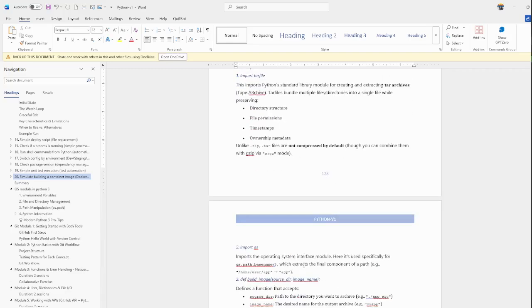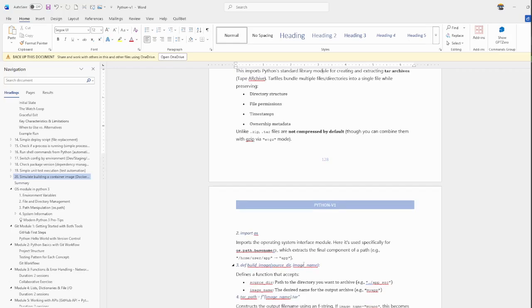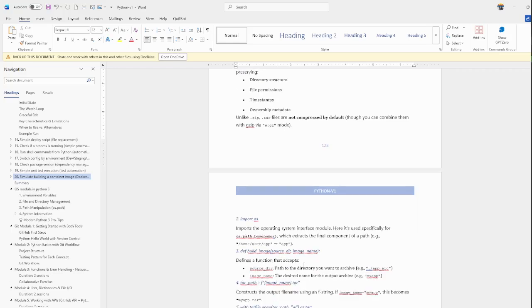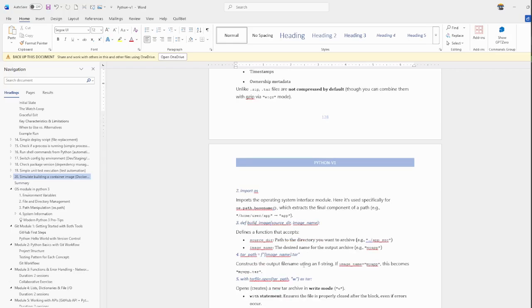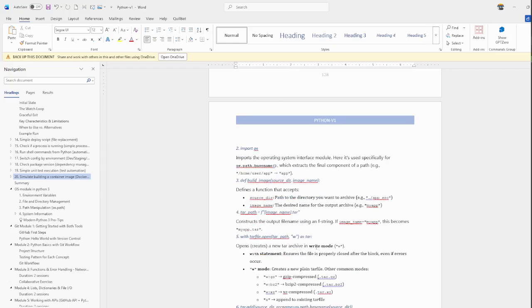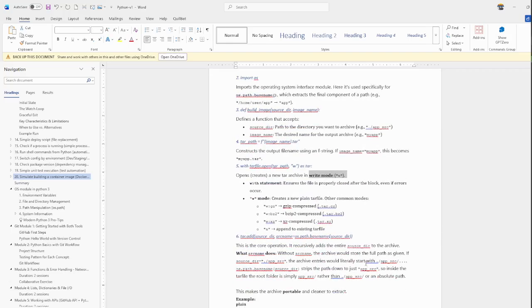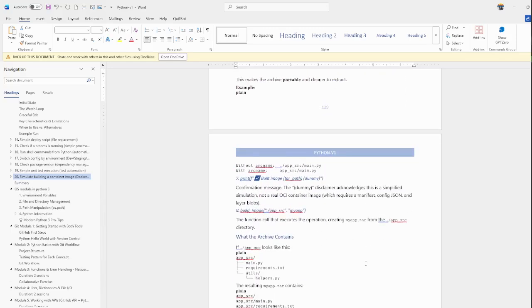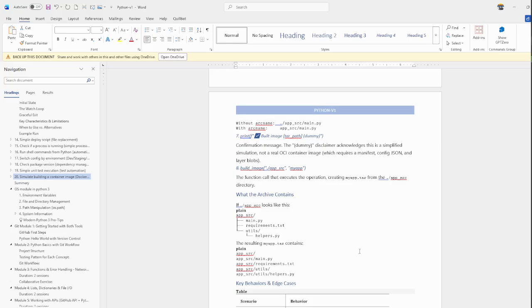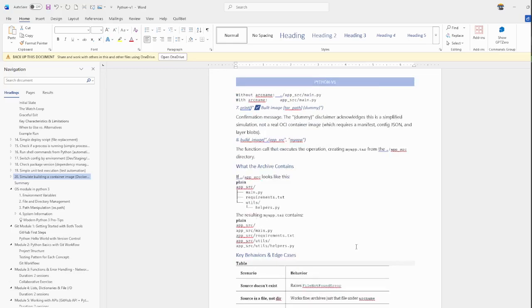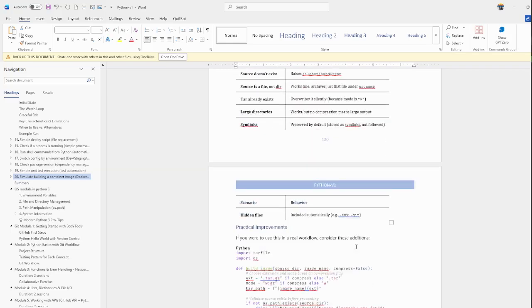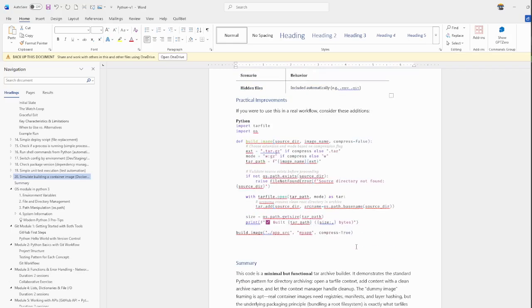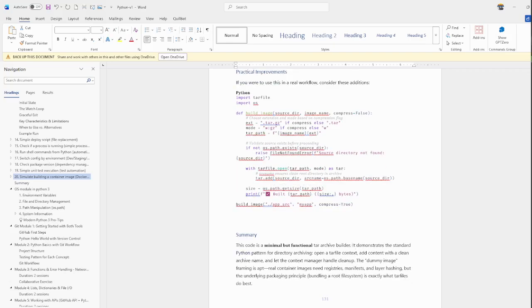Okay, so it will import the OS library, and then it will be running this. Okay, so it has opened in the write mode, and then it created a new file and executed that. Okay, so this is all about the Python programming. Okay, so I will pause the recording.